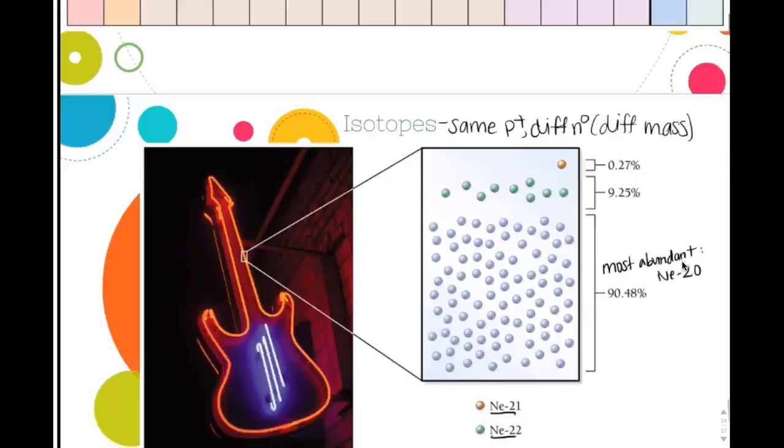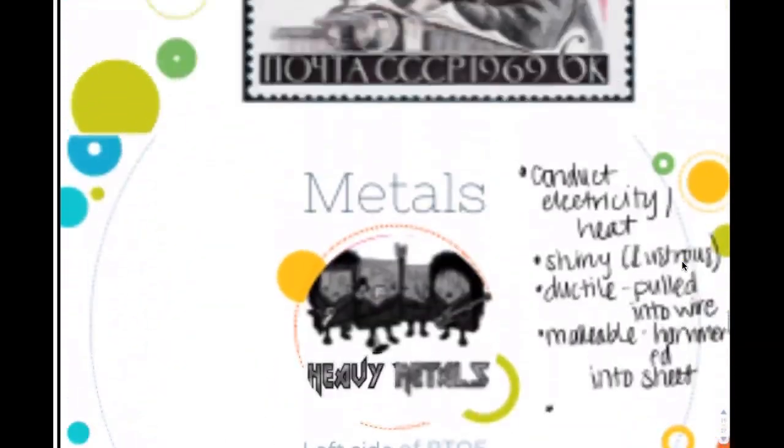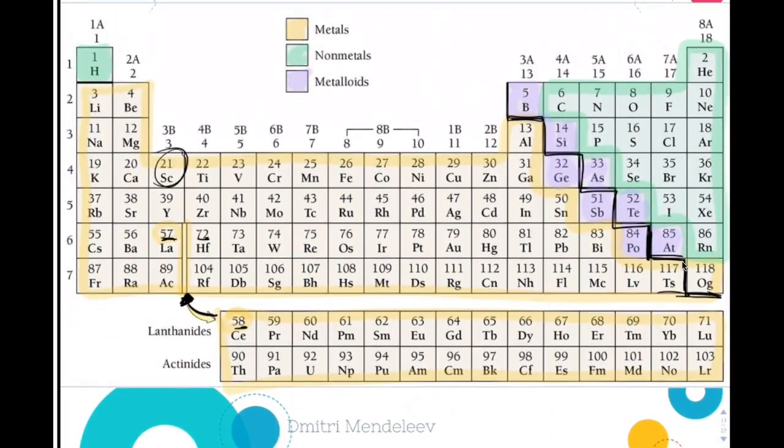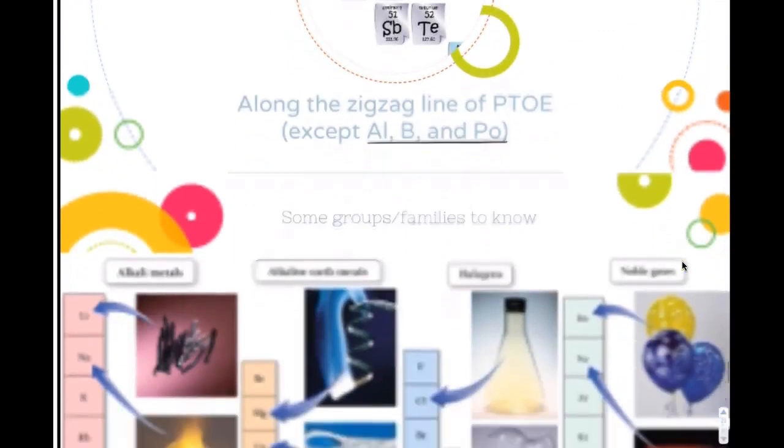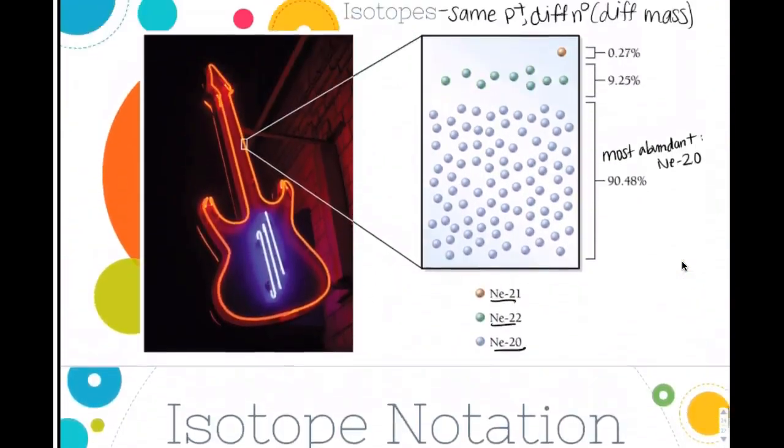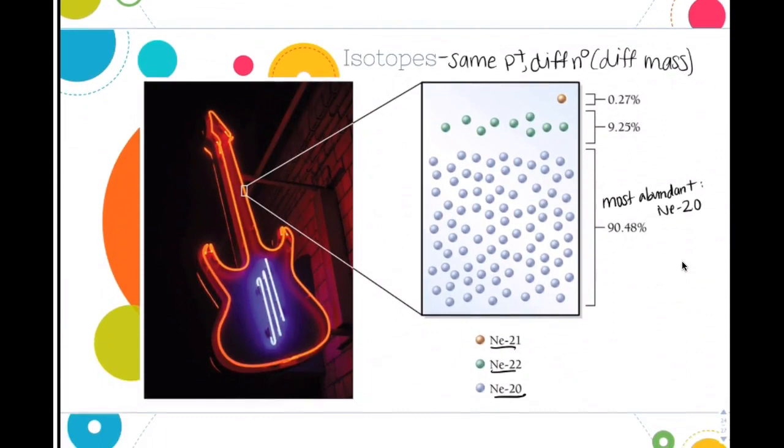And so if you look at the periodic table with the mass of neon, we'll just kind of scroll back. Neon has an average mass. Oh wait, this one doesn't have masses. Whoops. Neon has an average mass close to 20 if you look at your periodic table, because it has 20 as the most abundant. And that makes sense. Your most abundant isotope is going to be the one that's closest to the average mass, right? But just because it's on the periodic table as an average mass doesn't mean that every atom has that. So just because neon says 20 on the periodic table doesn't mean that every neon is 20. Some neons are 21 and some neons are 22, and that's fine.